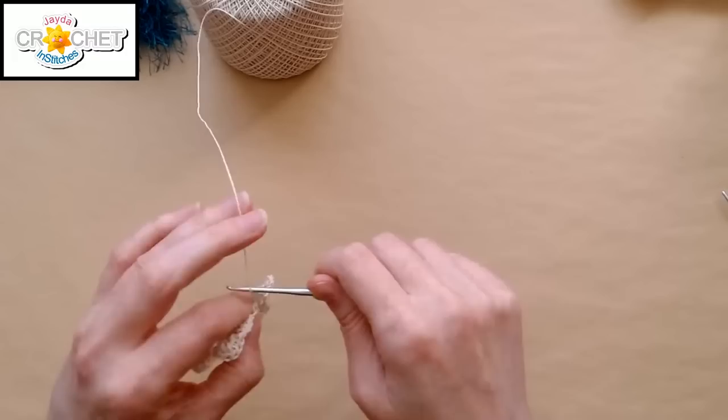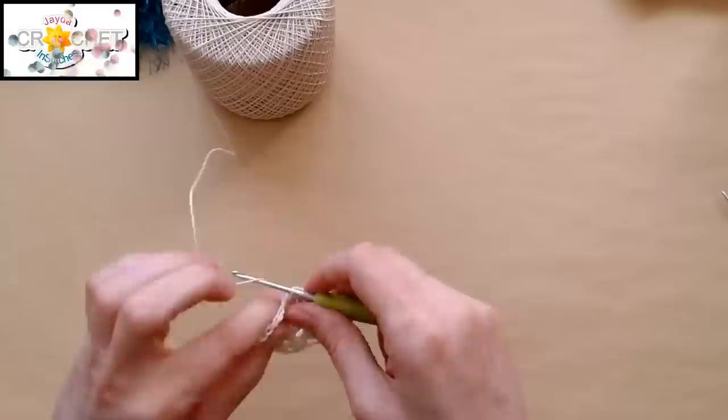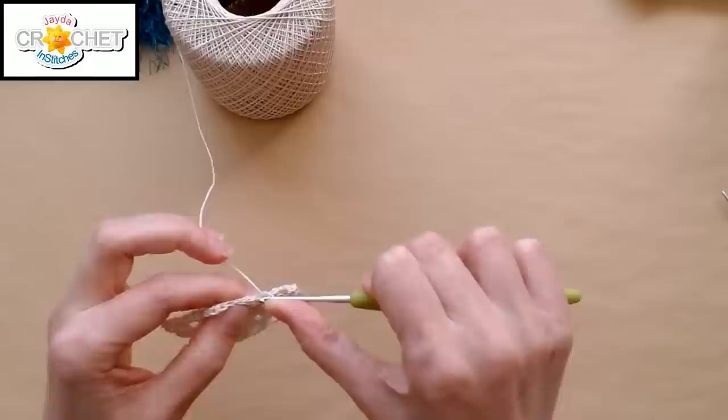Claire would like to see the 2 different grips. Yes, I will show you the 2 different grips. Let me just finish this. So I'm using the knife grip. As you can see, I'm holding my crochet hook like I would hold a knife to cut your food or something. Almost done here.